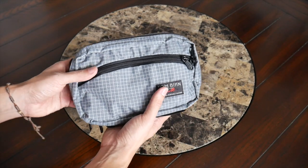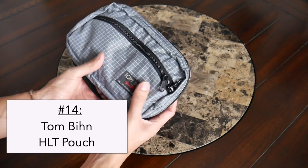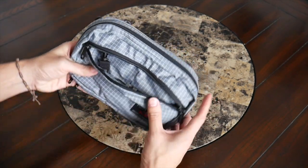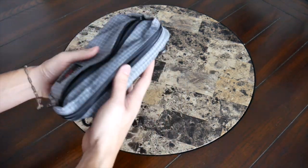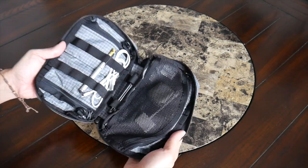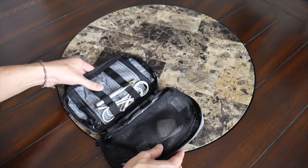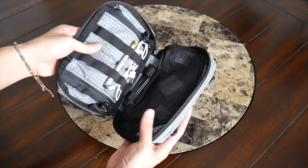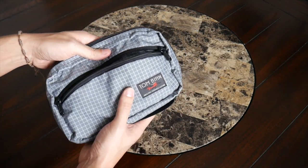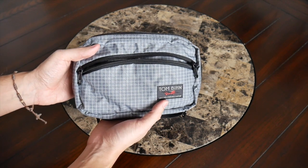If the Wiredop feels a little too minimal for you, another great organizer pouch is the Tombin Handy Little Thing, which has quickly become one of my favorites. I love how slim it stays while offering a ton of different organizational options. It has a quick access pocket on the front, opens up flat similar to the Wiredop, and has additional bands for dongles and cables, smaller compartments throughout, a larger compartment on the other side, and O-rings to configure it with Tombin's other accessories. It comes in many different colors and sizes, is durable, offers tons of organizational options, and is assembled in the U.S.